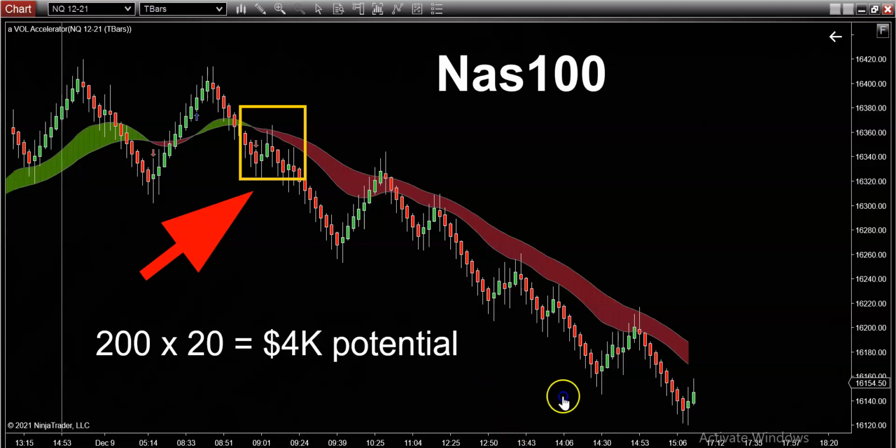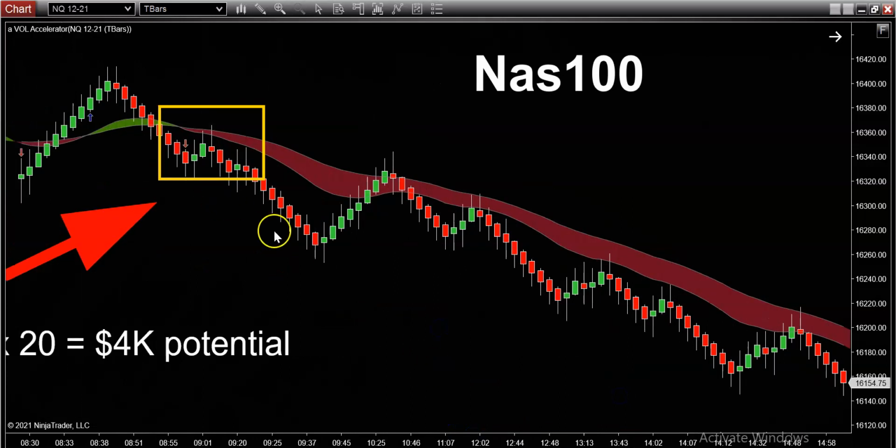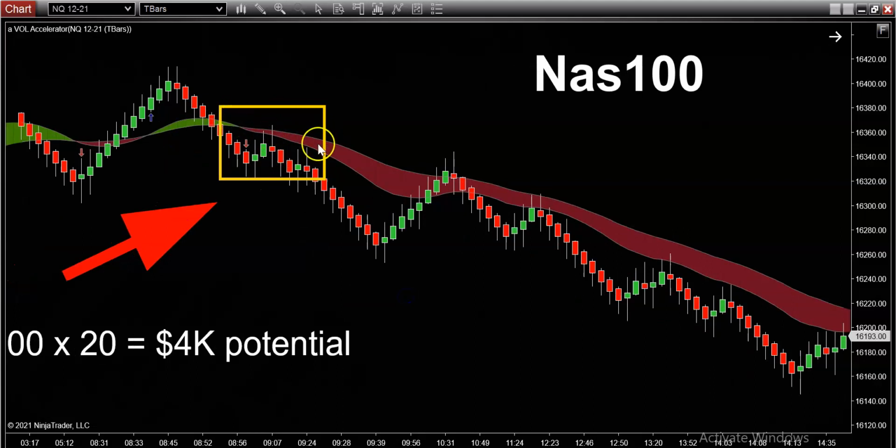All right, but anyway, let's get into the nitty-gritty. Okay, I'm going to show you something really cool here. Something that I think is quite fascinating, and I'm going to try to show you how you guys can also benefit from this. So right in this area here, the volume color band changes from green to red. Now this took place at exactly 9 o'clock in the morning. You guys know I love the morning session. So this yellow-orange box that I've drawn on the chart tells you that the trend has now changed, and you should now be potentially looking out for short opportunities. You're done being a buyer, and it's basically now time to either short the market or become a seller. Make sense? Now let me just quickly get rid of this box here since you guys know the location.